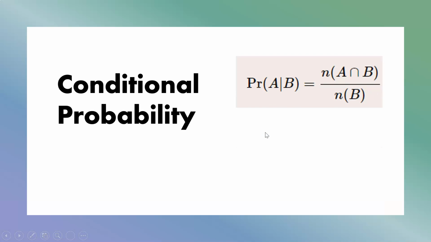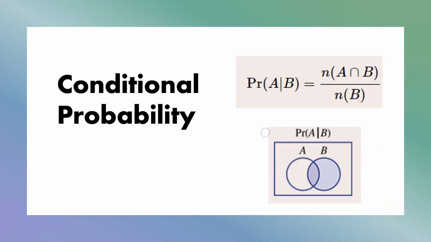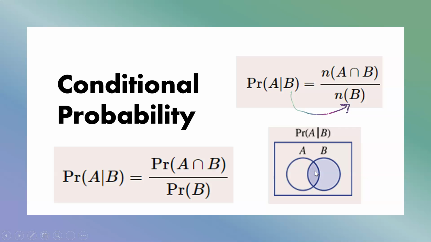So the probability of A occurring if B has already occurred, and this is what that looks like visually. We want to know the probability of A occurring, which is just this section, if B has already occurred. So we're trying to find the probability of their intersect there. Now, here we've been using that as the total, but we can also do it as probability, and basically that would be using our fraction or decimal forms.